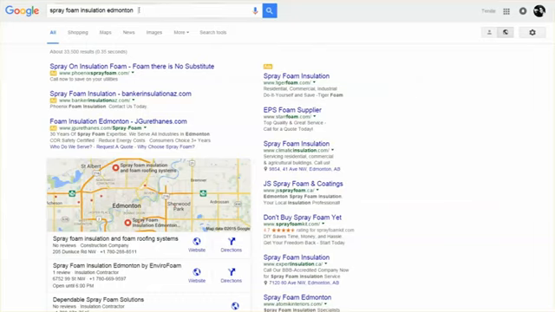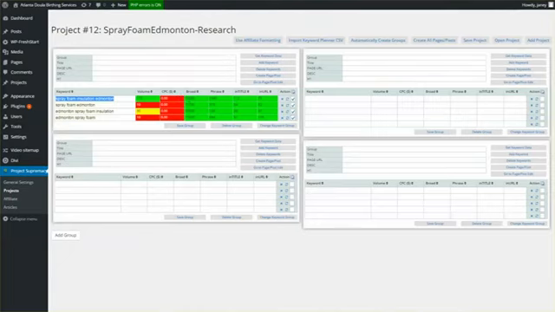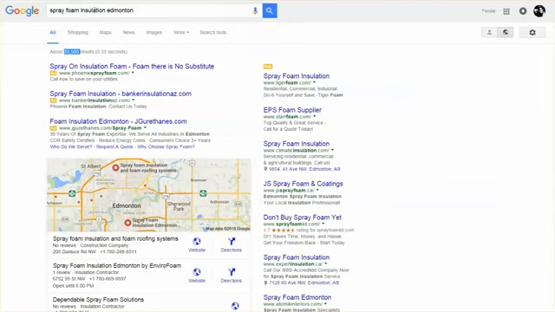So all we do is we take our main keyword and we pop it into Google, and the first thing we can see is that we have 33,500 results for the broad match of the keyword, which is actually really, really great. Typically we want to be under 100,000 if you want really low-hanging, easy fruit. We already know that from the Project Supremacy project that we did. You can see here we have that same number, 33,500, and it is in the green, but it's just kind of a confirmation as well when we do it on the front page.